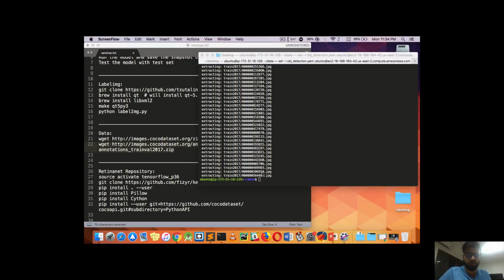So now we'll also unzip the annotations folder, but first we'll move it into the training folder.